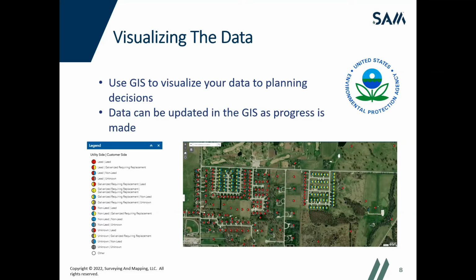But by putting it in a map, now we can look at, are there key locations where this is? Is it clustered in certain areas? Who is going to be impacted? How many total linear feet do we have in any given area? All these things that we as GIS people are wonderful about. So we want to be part of this from the get-go. That's why I said, remember, this is due in about two years. If you haven't gotten involved, now is the time to get involved, right?